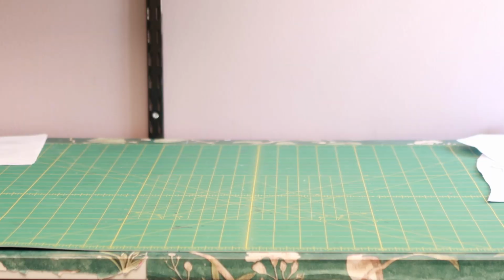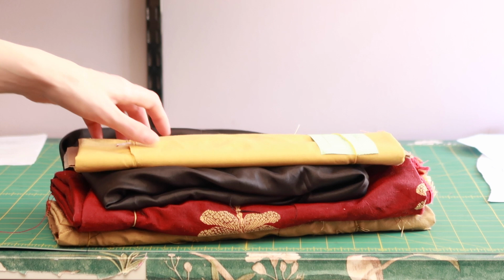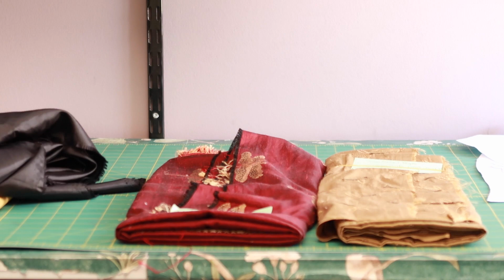This garment was actually really great to make for me because I decided with this project to use up stuff that I had, and not just in the like, oh, I'm going to use stuff from my stash kind of way, but in that way of, I imagine that a great many of you would be able to relate to this. You have certain things in your stash that you promise you're only going to use on the perfect project. And I'll tell you right now, spoiler alert, there's no such thing.